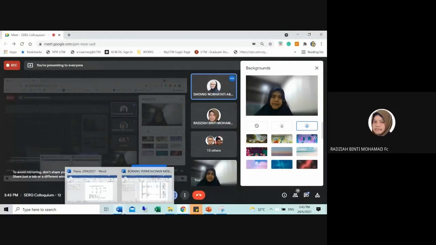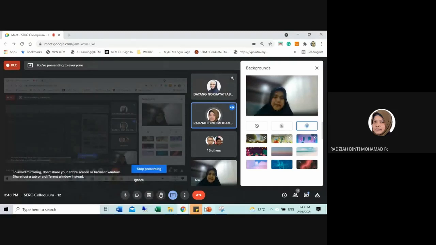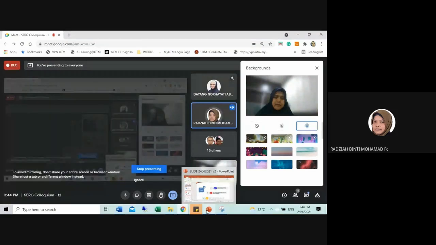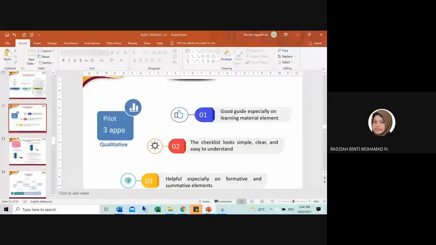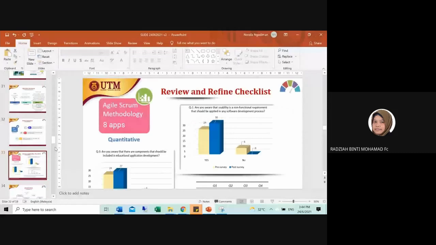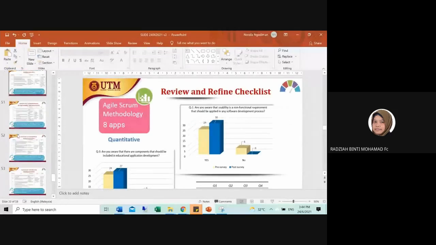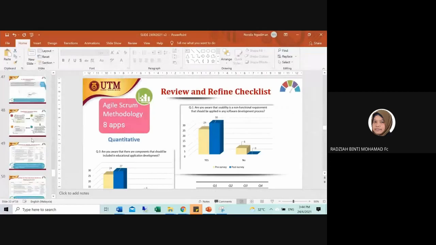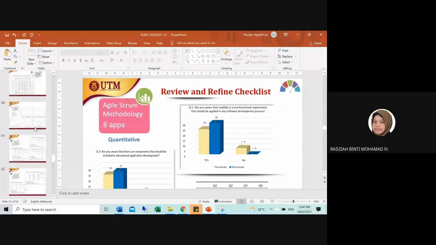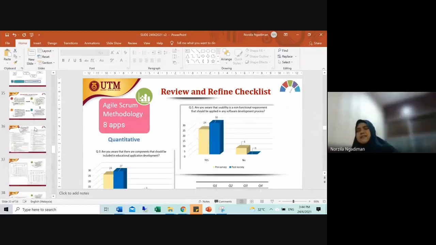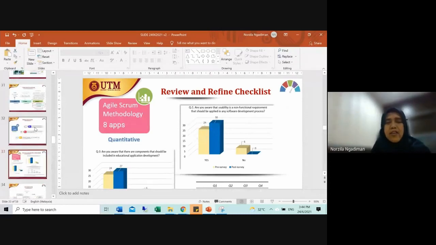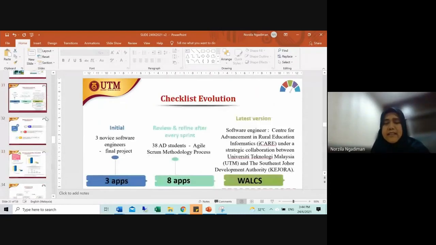Yes, exactly. Because you come up with the conclusion that you have now just based on those 3 apps in the pilot, I'm not sure whether it is conclusive enough. Doctor, actually, the conclusion does not come from this initial stage.